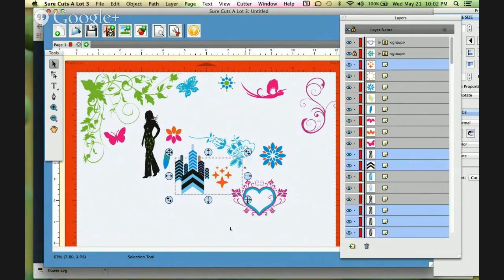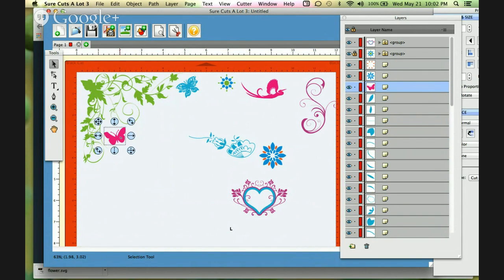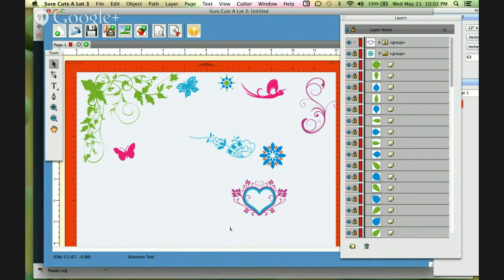And I'm just going to get rid of that. So it's almost like the same thing in Make the Cut. Instead of joining, you're grouping and grouping. And Shortcuts a lot puts them in little folders. Yeah, here's your main folder. And then here's all the layers inside the folder.